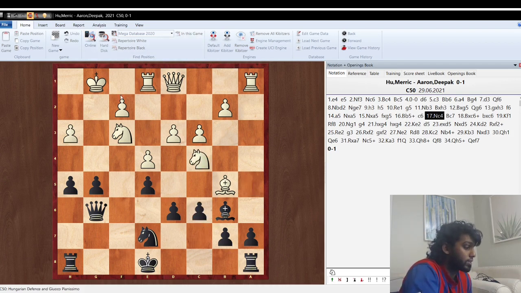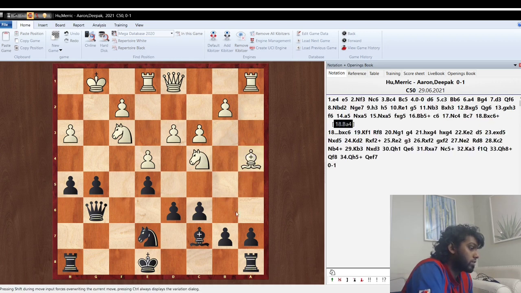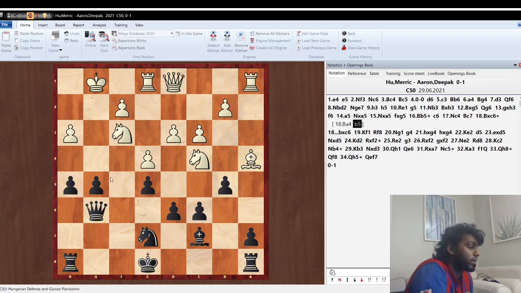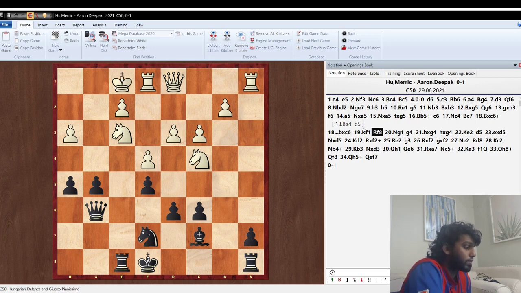So check, c6, and then here. And then he almost feels like he has to give back material. Because also, at bishop a4, I was ready to go b5. And yeah, now I can't really castle, but his king is definitely weaker than mine, and I think I can go castle kingside if I ever need to, and he doesn't have this bishop. So he goes with b takes c6, king f1, and now it's time to have some fun.